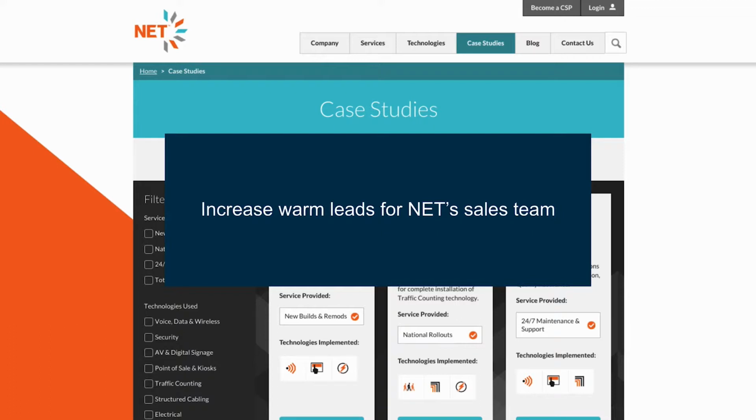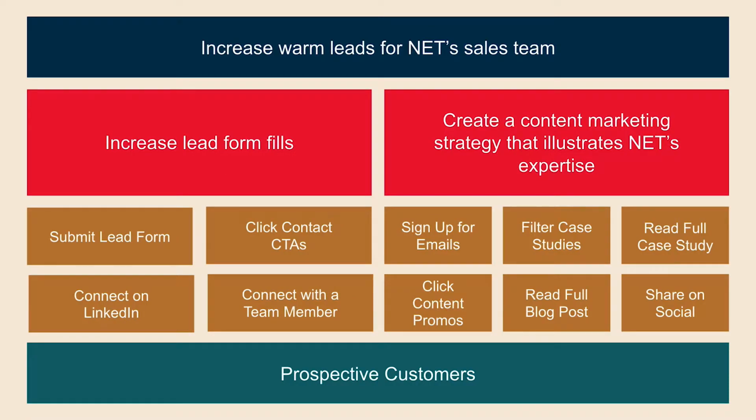So I wanted to remind you of our 2 representative organizations, Net, which is a client of ours who helps large retailers with complex IT and connectivity projects. One of their goals was to increase warm leads for their sales team. So a bit of a softer goal for the website, but their organization as a whole was looking to increase those warm leads. Last time we walked through their measurement plan.